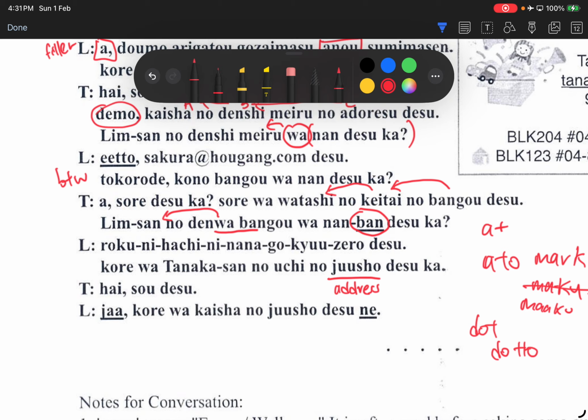Am I correct? So you try to be sure that this is that thing, but at the same time you are opening up for him to correct you also, right? So he's just saying like, so this is your company address, that's the ね. So it's like, is this so? Like, is this your company address? Something like that. In Singlish I would say it's a lah. For this context it will be a lah. So this is your company address lah. So ね is like that.